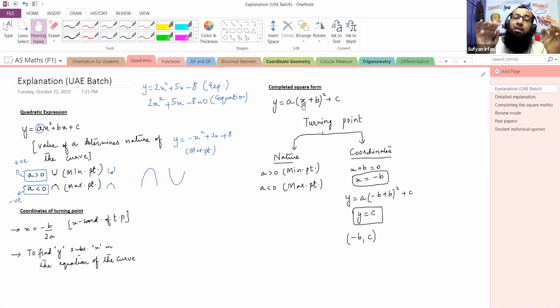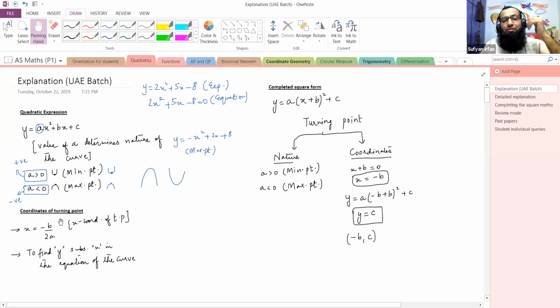In those cases, we will be converting into completed square form in the first part, and then we'll be using that form and give the coordinates in the second part. But what if the first part of the question says, determine the coordinates of turning point? Then will we have to convert it into completed square form using a lengthy approach by wasting a lot of time into it? No, it's not essential. If the coordinates of turning point are asked directly, then without conversion into completed square form, we can find that out. How come? Now here comes the formula.